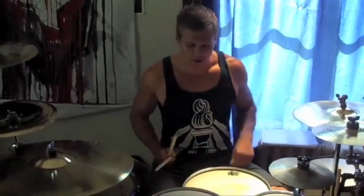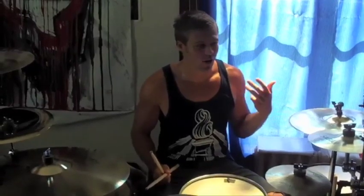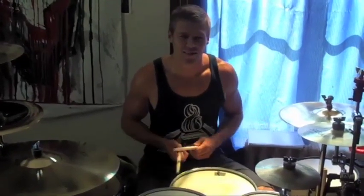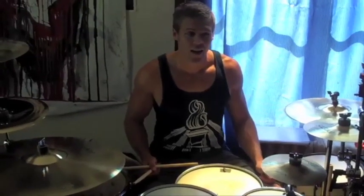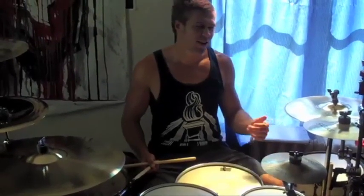There's just a ton of combinations that you can do with the double stroke roll. With a rudiment as simple as the double stroke roll, you can really take it and run with it around the kit. So there are some examples of what I've done and what I'm working on, and hopefully you can take this and run with it.